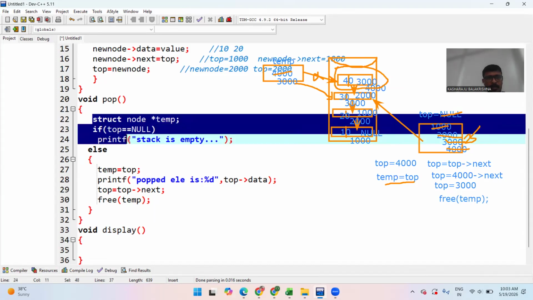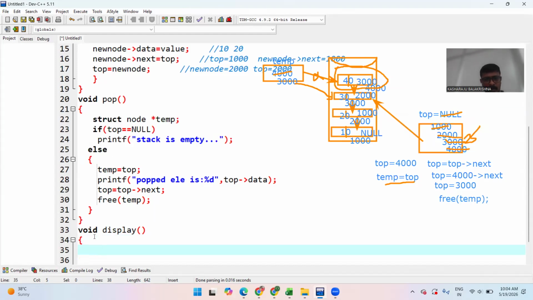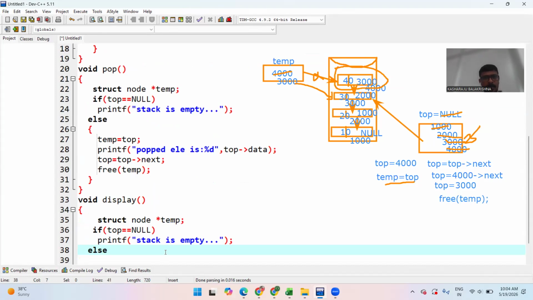Because we need to move through each and every node. First we need to print the 40. My top is pointed to 4000, very first case. Clear.